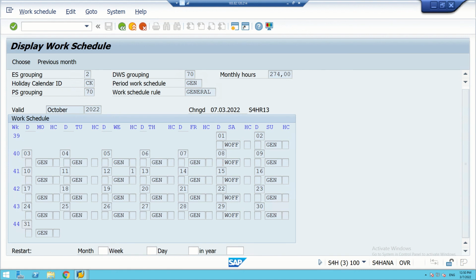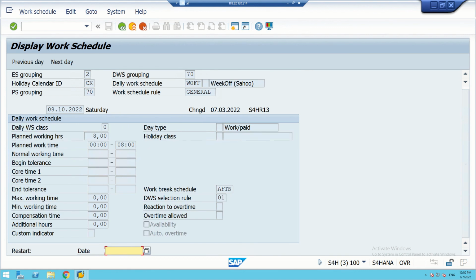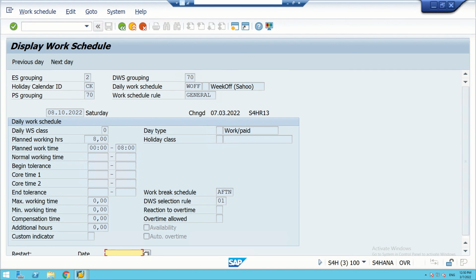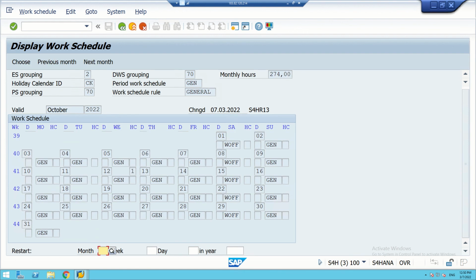So we can see a week of also. So this is how actually we can create it.